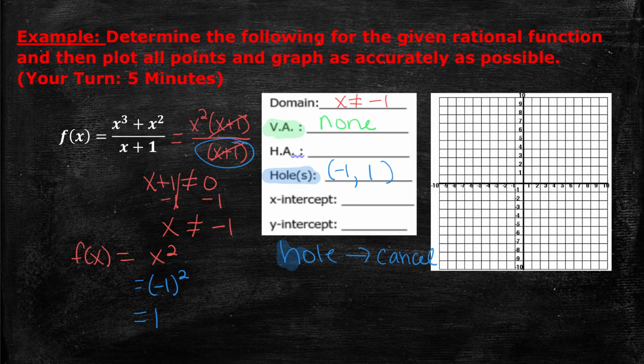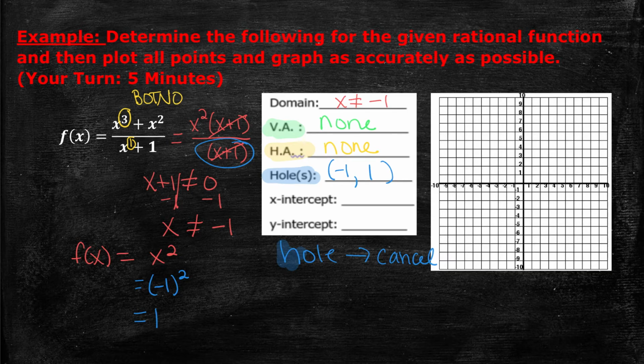Now let's go to our horizontal asymptotes. The horizontal asymptote is that acronym, the BOBO BOTN EATS DC. So go back to the original function, and in the numerator we have a degree of 3. In our denominator we have a degree of 1. So this is bigger on top, which is BOTN. So that means we have no horizontal asymptotes.